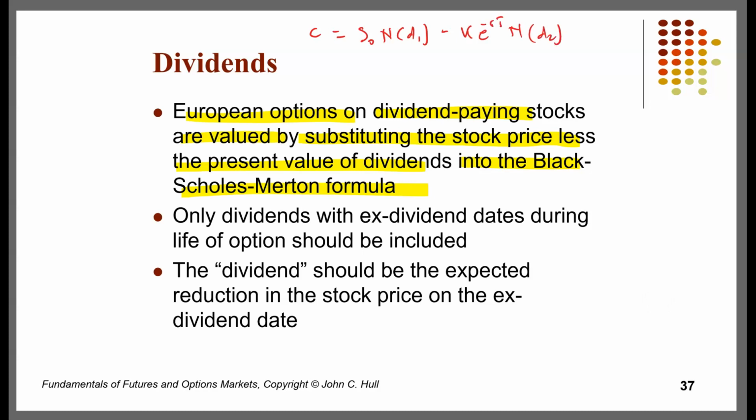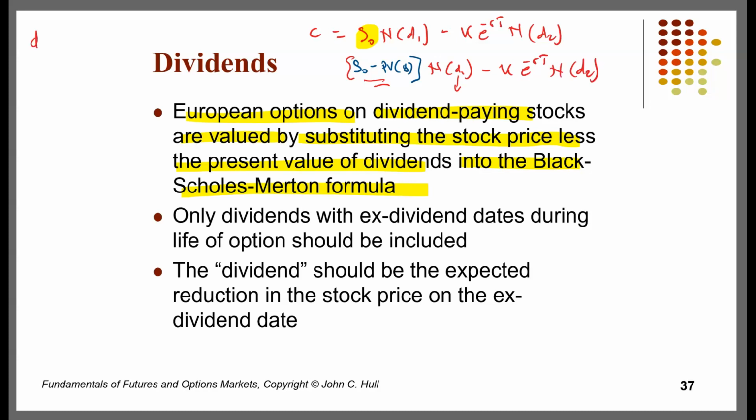So if we wanted to account for the dividends, what you would do is correct the stock price here for the value of the dividend. And so this new stock price would essentially be equal to S0 minus the present value of the dividend, and then you're going to have everything else the same. But remember, D1 is also a function of the stock price, right? So D1 is also going to change in a similar manner, minus the strike price present value, and you have N(D2), and D2 is also a function of the stock price.